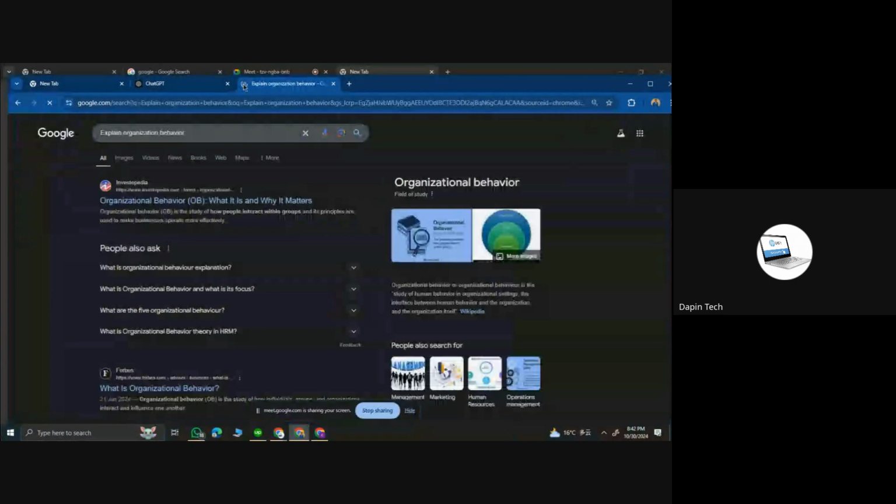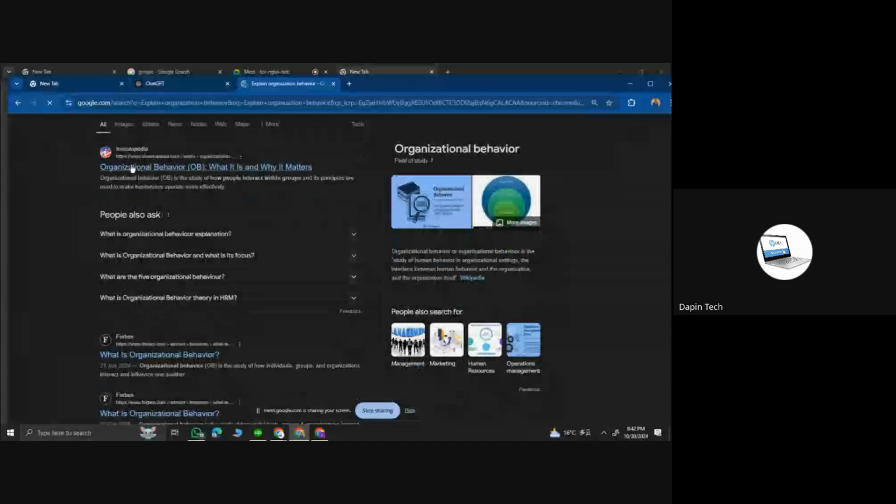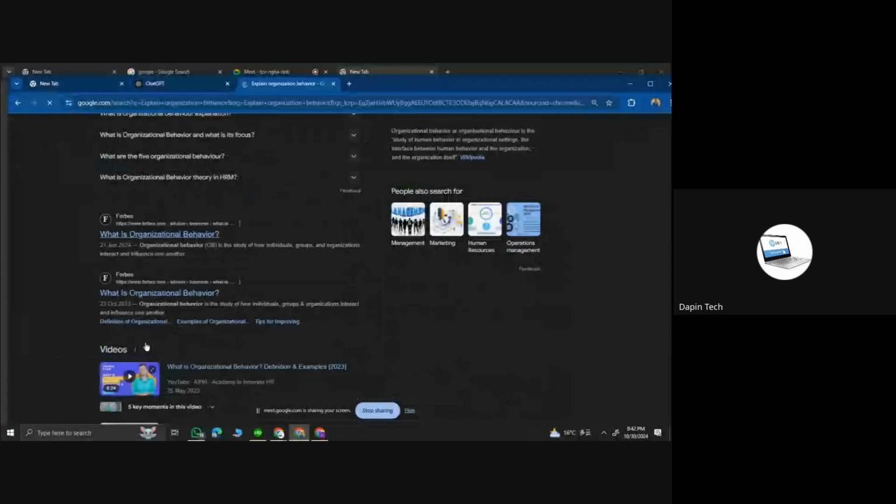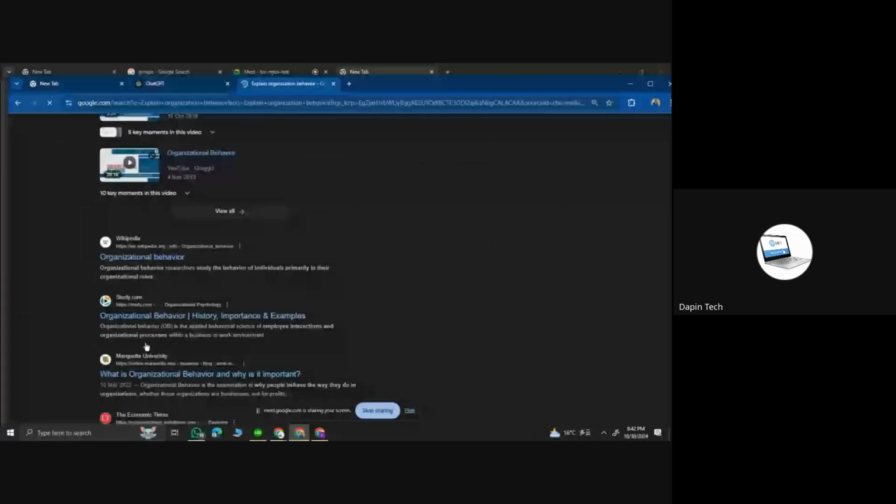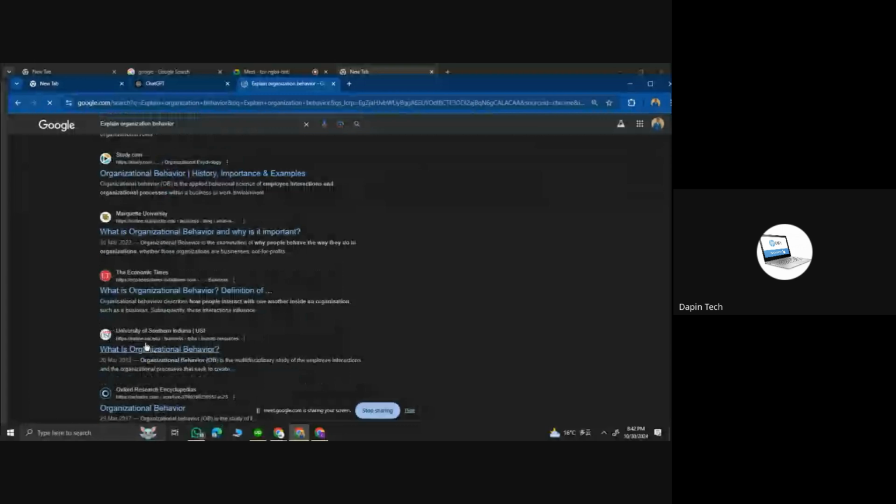If you search something like that, this is what it will bring. You'll find different tabs. You'll see Investopedia, Forbes, some videos, Wikipedia, study.com, Makerere University, the Economic Times.